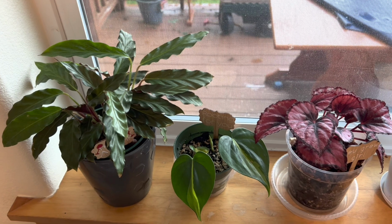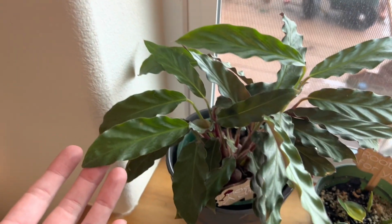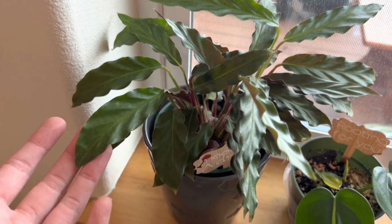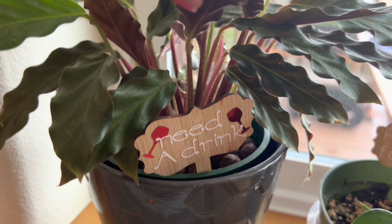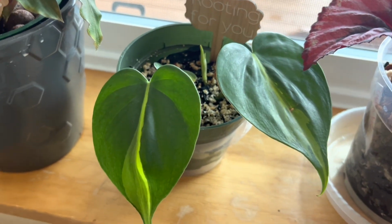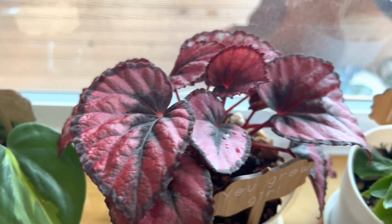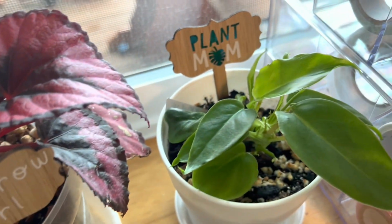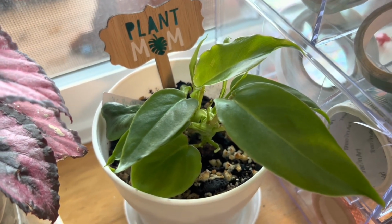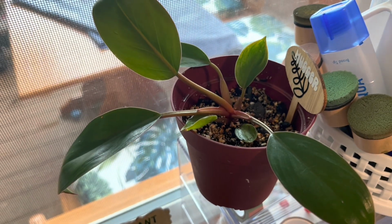Let's see if I can remember the names of these. I think this was like a fuzzy calathea. It's so cute. I need to water this one today. You see, she's thirsty. She needs a drink. We have a philodendron Brazil. No, Ari, yours is the one over here. We have a begonia. I think this is called like a Burle Marx philodendron, maybe. And this is some type of philodendron.